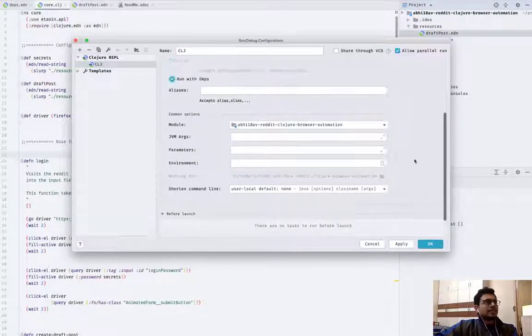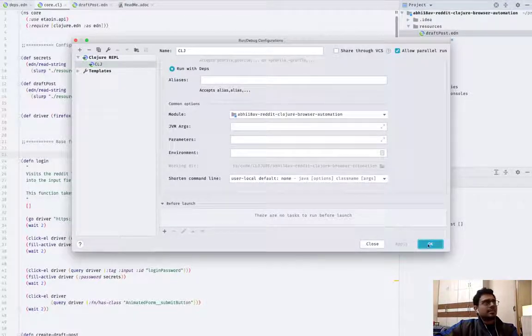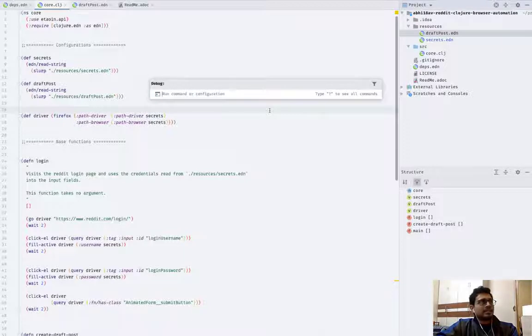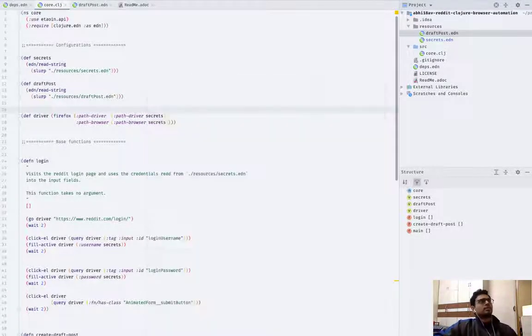So you can leave everything else the same, you just need to say apply, and then it should be set up. And to start the REPL, I would press Control twice and type in CLJ in capital. This would open up the REPL very soon. Yep, about to open up. Well, this is the JVM warm-up time, so it doesn't usually work like that, but if you don't have a JVM running in the background, it's probably going to take a little bit of time to download the dependencies.